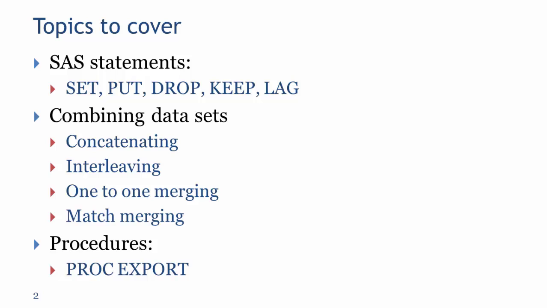So I'll talk about various SAS statements and how to use them. In particular, I'll talk about set, put, drop, keep, lag, and then I'll talk about how to combine different datasets. There are several ways of combining datasets: concatenating, interleaving, one-to-one merging, match merging, and also appending, which I'll not discuss in this video. So let's start with the set statement.